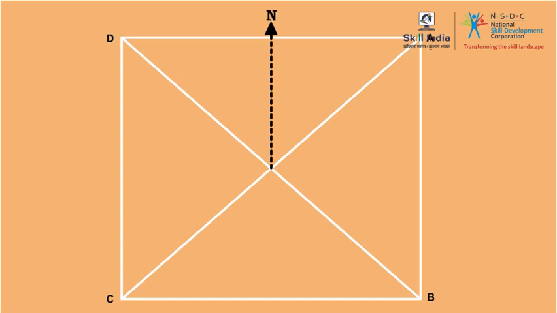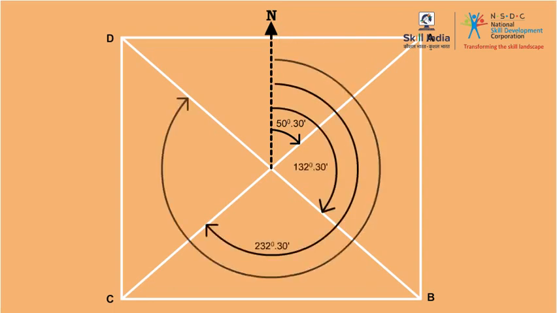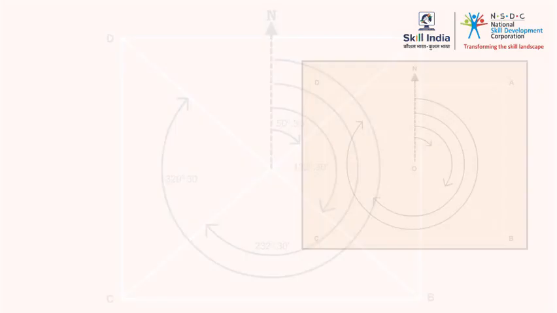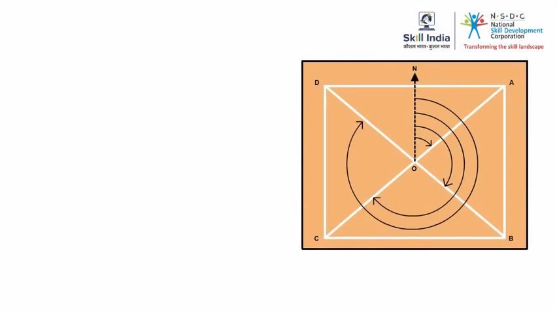Note that the point N on the map is not a main station, but the magnetic north of the area. We know the bearings from the magnetic north to every survey line within the area, as we have already calculated them with the help of the compass. So now, let us start computing the angles based on the measurement of the bearings.